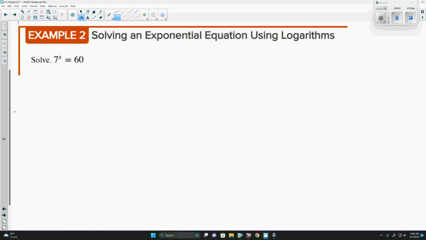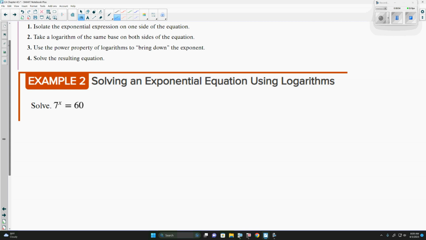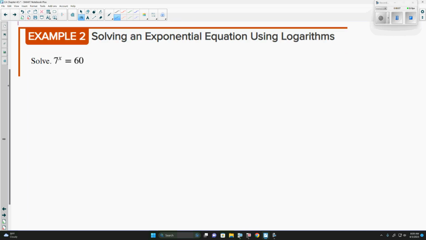So we could have done this for the last ones, but we can definitely do it for this here. And we want to isolate the exponential expression on one side, especially the one that has a variable. Because if we had something like plus 6 to the 4th, I don't need to get it by itself, because 6 to the 4th is just a number. We could plug that into a calculator, we can simplify it. This entire side right now is just a number. So we really want to isolate any of them that have a variable in the exponent. So 7 to the x.